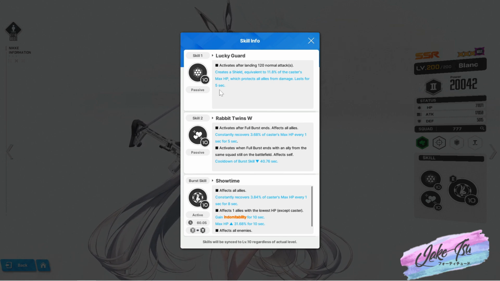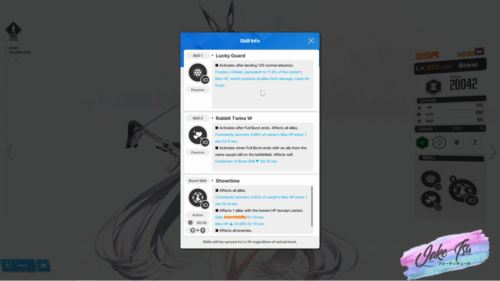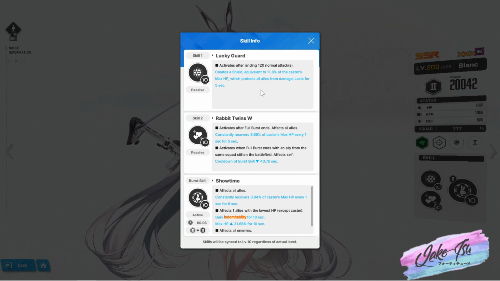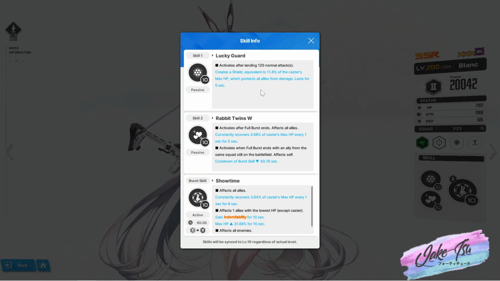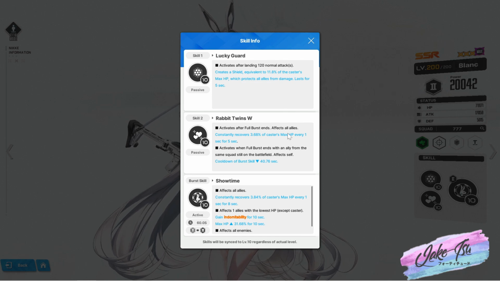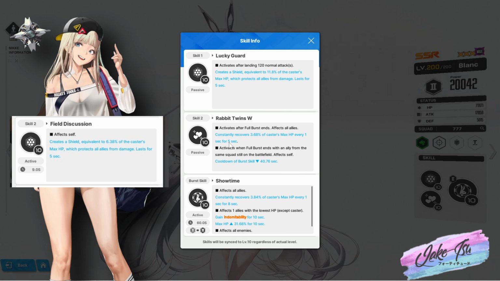Lasts for 5 seconds. This skill will activate every time she lands 120 shots, or 120 normal attacks. Wow, that is hella impressive. In comparison, this is basically Senti's skill 2, but a little bit stronger. Senti's skill 2 creates a shield equivalent to 6.38% of the caster's max HP, which protects all allies from damage for 5 seconds. See? That is basically Senti's skill 2.